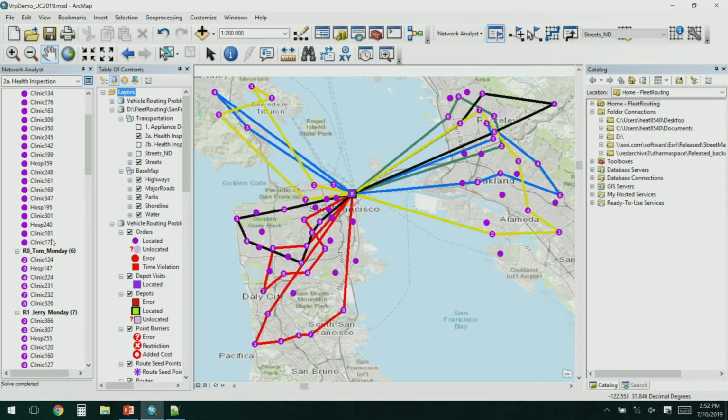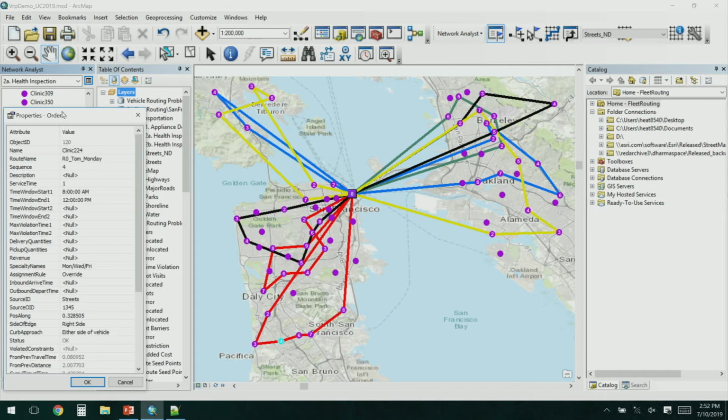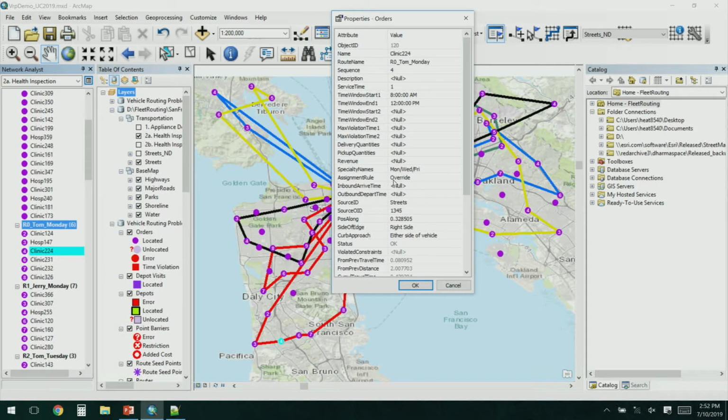For our second solve, we want to try and get as many of those optional ones in there as possible. So we're going to change that assignment rule for these. So for the required ones, it's currently got an assignment rule of override. We're going to change that to preserve route. Preserve route says to the solver, I'm happy on this route, I want to stay on this route. You can add more orders to it, you can resequence the whole thing, but I'm going to stay on this route.